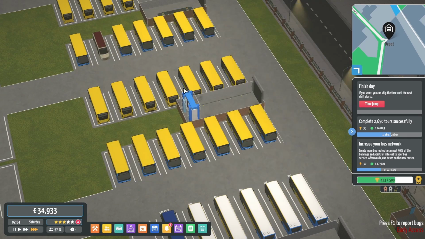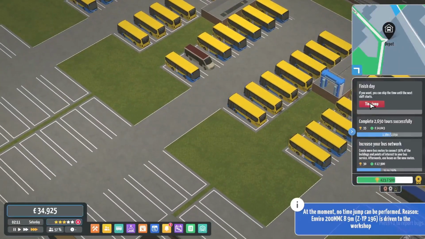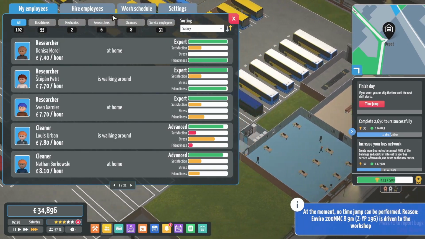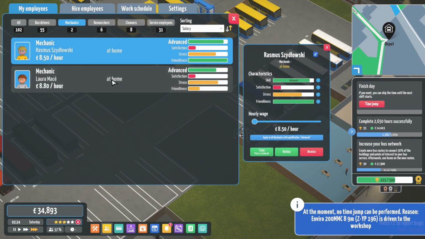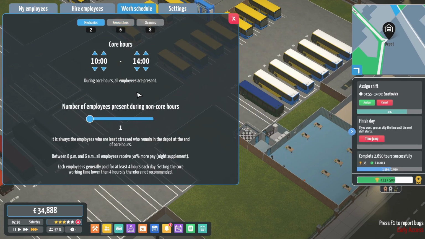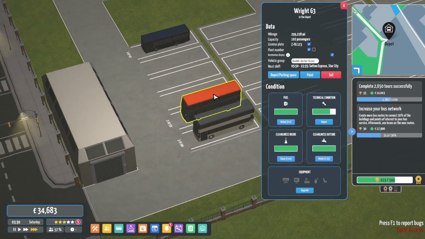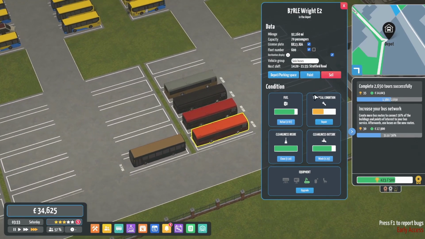Oh my god, did these need repairing? Oh, did I click those as well. Okay, phew. Are they being driven? No, because both our mechanics are at home right now. I'm tempted to send all these buses, these new ones we got, into the depot and just make... Yeah, we'll do it.